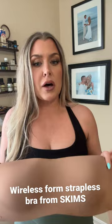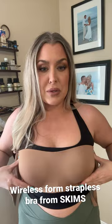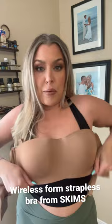It does kind of run a little small, so I had to get a 38D and it fits perfectly. I had it on for hours, the support was there. You can take the straps off if you want and it does not fall — I wasn't tugging at it or anything. I am in love with this bra.